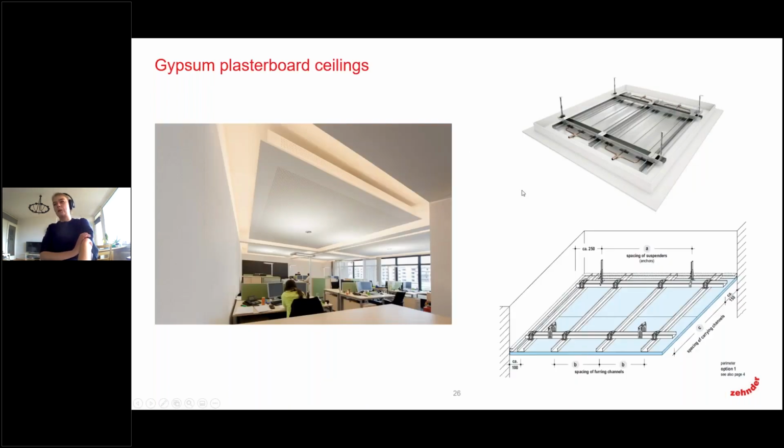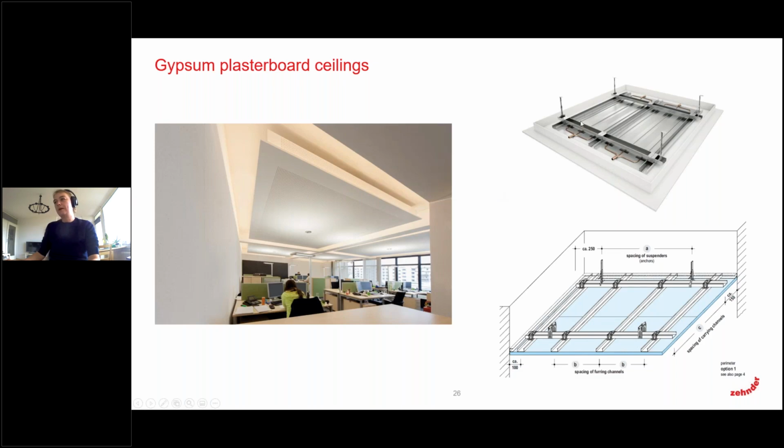And as for the 2 last versions of ceilings that we have, we will also very shortly go into the gypsum plasterboard ceilings. Here, at first, I want to show you an example of a sail version.